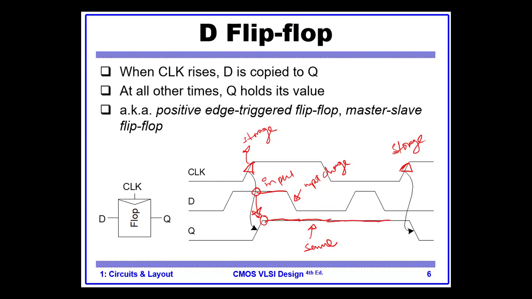So all the input changes are neglected, and then there comes another positive cycle, and at this positive cycle it samples the input, and it propagates it to the output. So the state only changes on the positive edge triggered. When the positive edge comes, it triggers the change. Okay, so this is the operation of a D flip-flop.